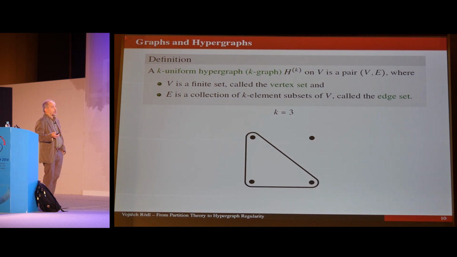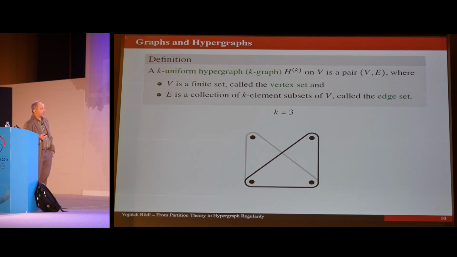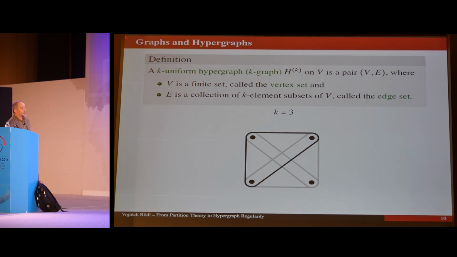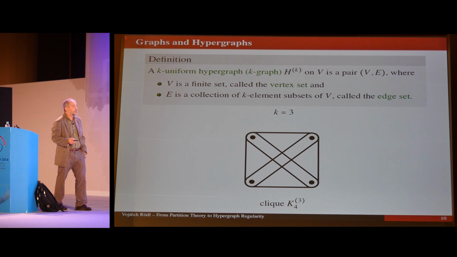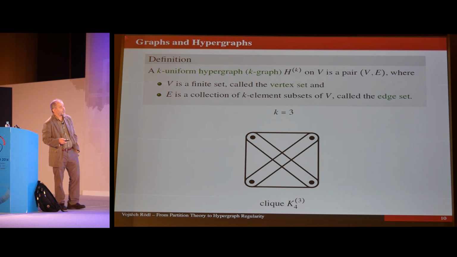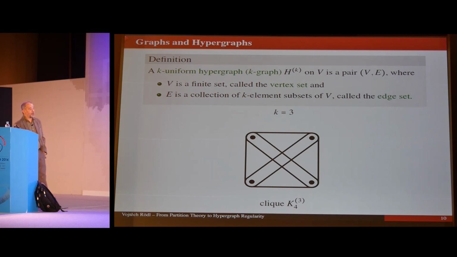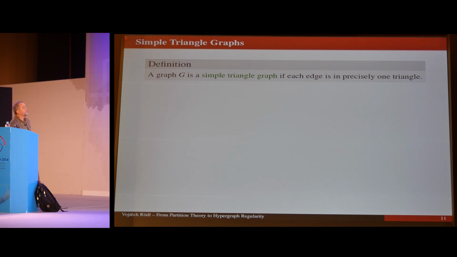Hypergraph, so here, for k equal to 3, I will try to draw the 3-uniform clique on 4 vertices. So this is harder to draw. So let's draw it one by one. It consists of 4 vertices and 4 choose 3 edges. Very trivial, but we will see this picture later. And I would like to make clear that we understand it the same way. So this is the K_4^(3), obvious thing, 4 vertices, 4 edges.